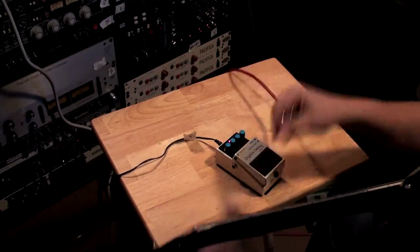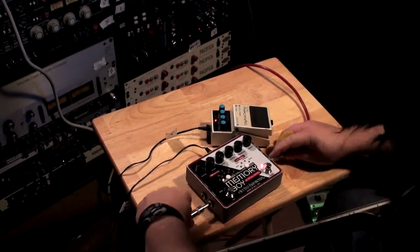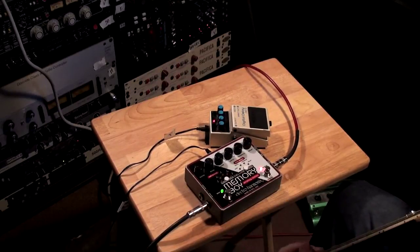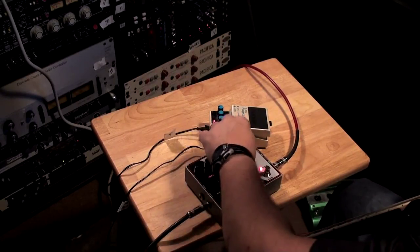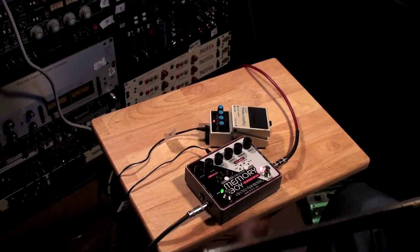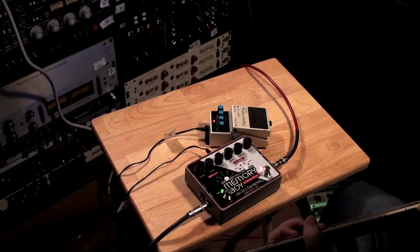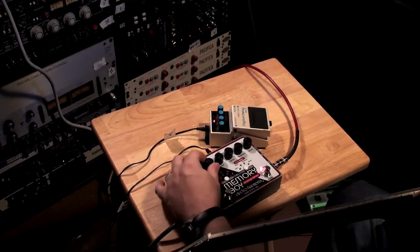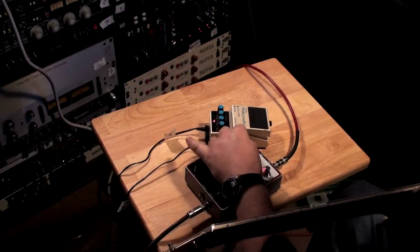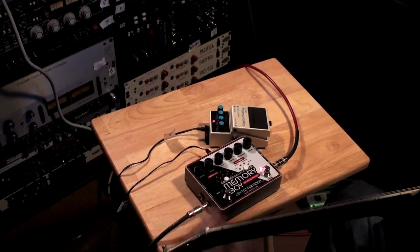Let's go back to the Memory Boy. Let's fire that guy up here. It could also be the input. I could have had the inputs a little oddball on this. Yeah, it's just different. It's a different sound. It's got more weight.